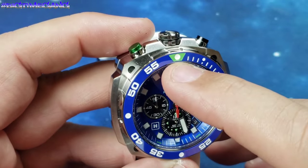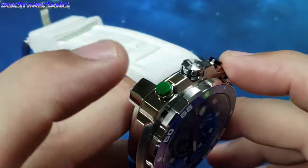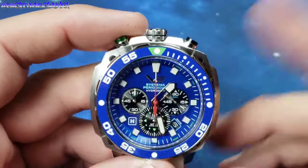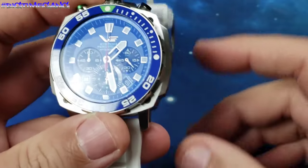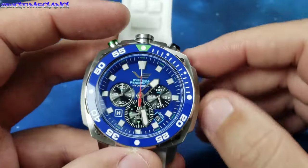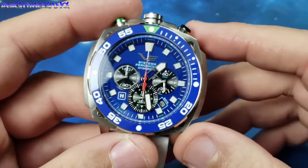You've got that little bit of pop of green on the pip surround, and you've got green on the pusher. You've also got green on the stock strap that this watch comes on — the watch comes on the same color strap with green keepers. You'll see that in the other video I did.